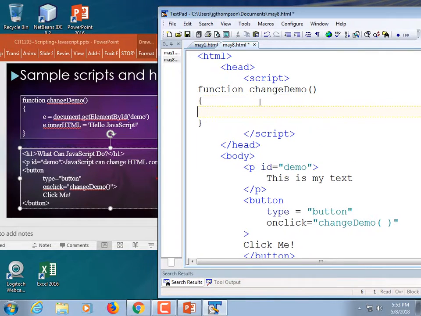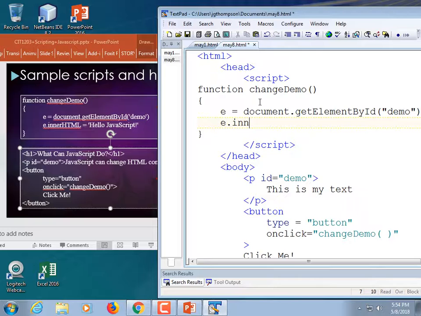So inside change demo, E equals document dot, and then it has to be capitalized exactly correctly, all lowercase except for the E, the B, and the I in getElementById. Get capital E, element capital B, by capital I, D, and let's specify the ID that we want to change.